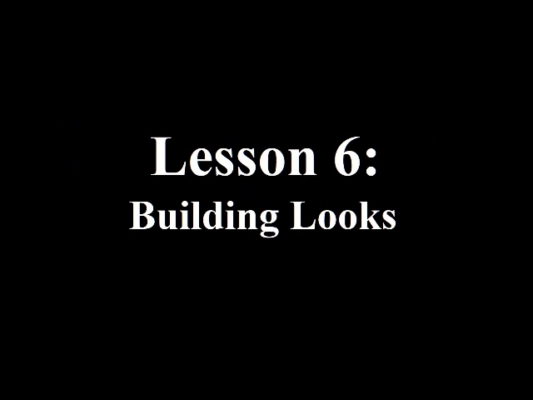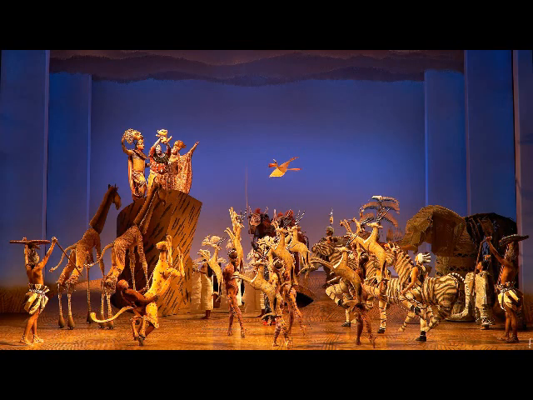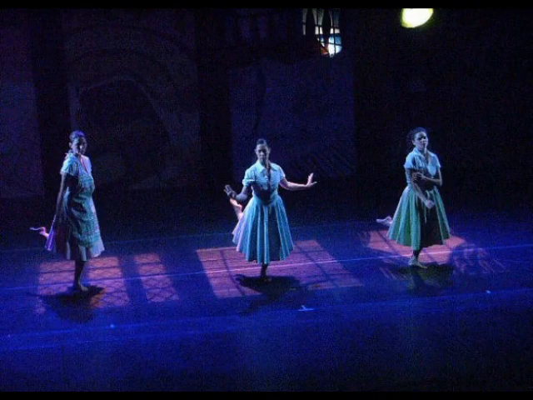This video is going to be about building looks, how to create specific looks on stage for various scenes in a production. As I've mentioned in two previous videos now, any design should begin with your basic full stage coverage, making sure all your areas and the objects or people within them are visible to your full audience. From there, you can add on specials to create additional elements to your design.